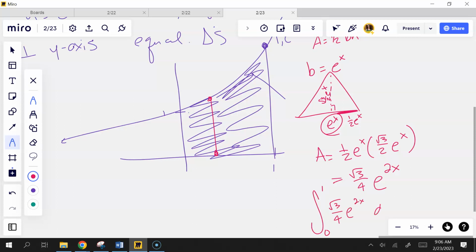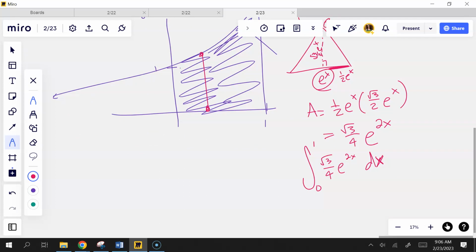A lot of your FRQs, if it's something that's kind of difficult to work with, this one you actually could find the antiderivative here, right? Maybe. You'd have to do a little u substitution, but you could do it. But a lot of them that are difficult like this will say set up but do not evaluate an integral that would give the volume of the solid. I won't waste time walking through it. Do y'all need me to evaluate that? I don't mind.